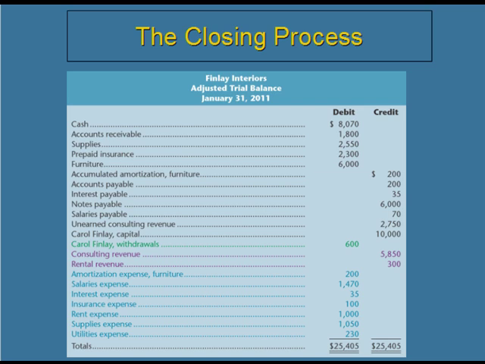If you have a look at this adjusted trial balance, it contains a list of all of the accounts in the general ledger that have a balance. The permanent accounts, the ones that we keep to continue on into the next year, are the asset accounts, the liability accounts, and the capital account. So if you look at the assets, you'll remember that these are all of the things that the company owns, and it doesn't want to get rid of those to begin a new fiscal year.